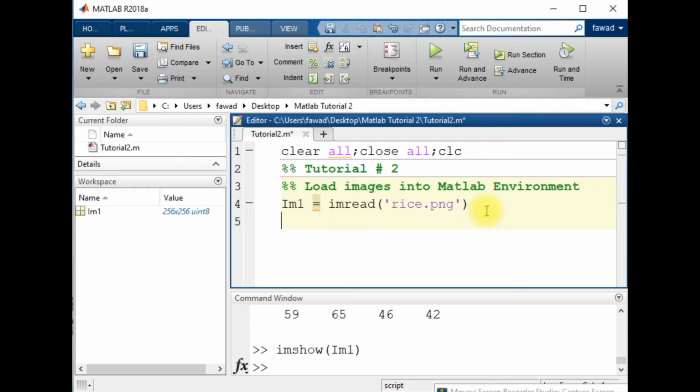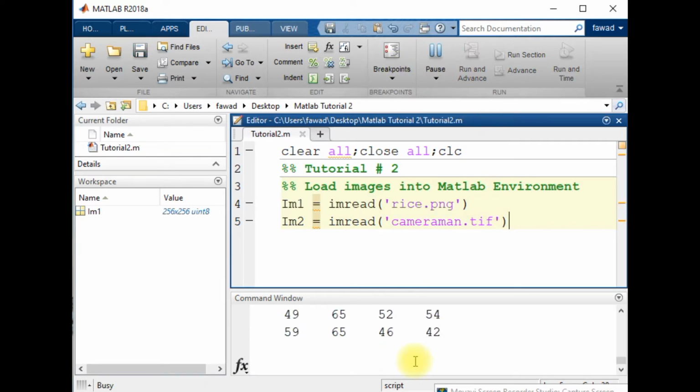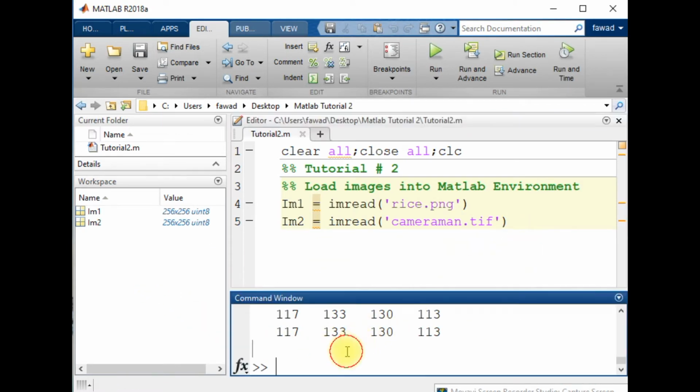Now I am going to load another image, and I am going to store it with another name. The name of this image will be cameraman. So this is the second image. I have loaded both of these two images.